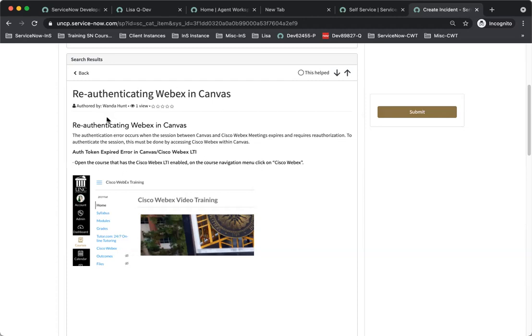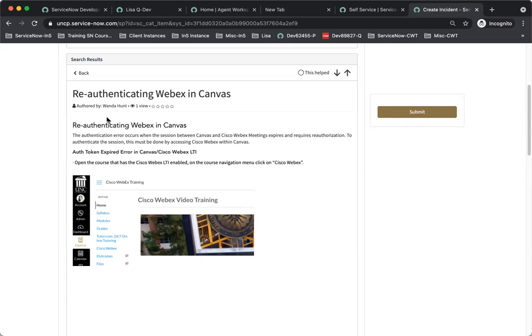So that's how the knowledge articles will work in conjunction with, either you're requesting something, or more commonly, you have an issue, you don't know how to do something, or something isn't working right. And there might be an article out there that will help you resolve your own issue, which is part of why it's called the self-service portal. The goal is that you can help yourself as much as possible. And that includes articles that might resolve your issue, or catalog items to request something that you need. And it all follows a workflow. You just request it and the workflow gets kicked off all the way until it's completed.